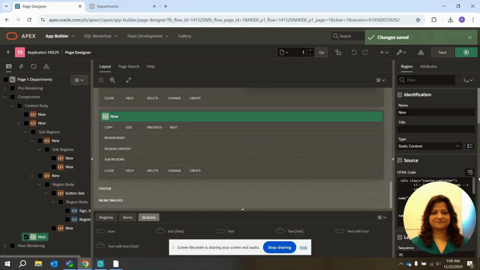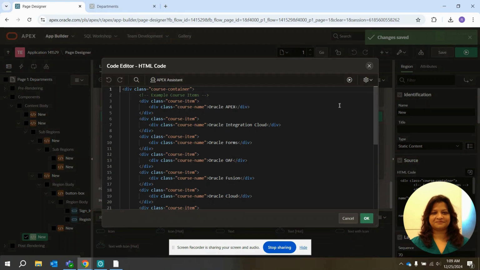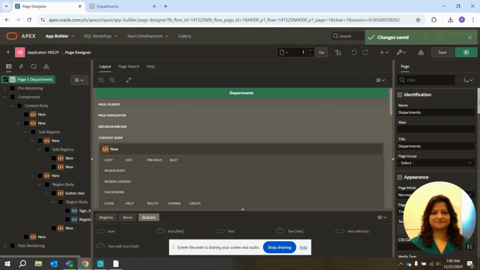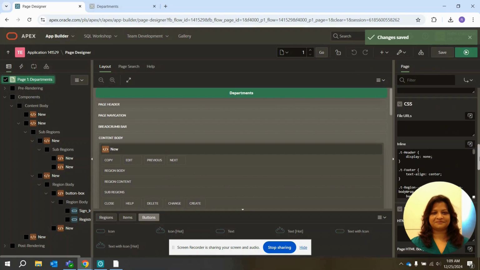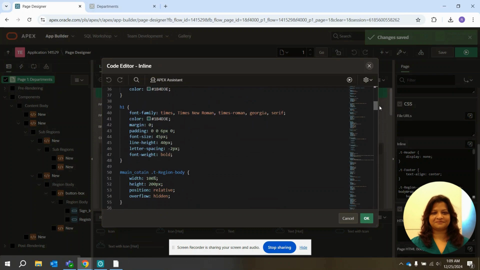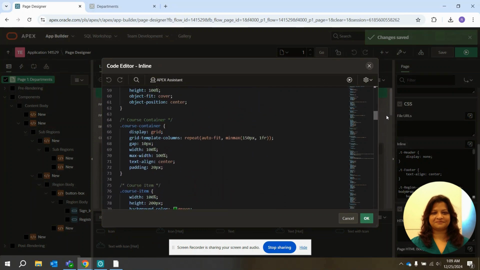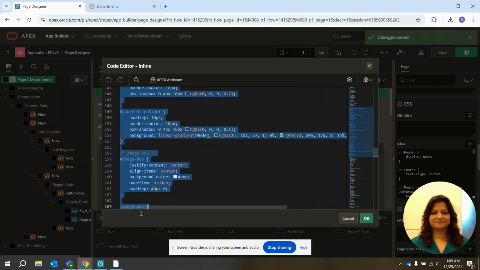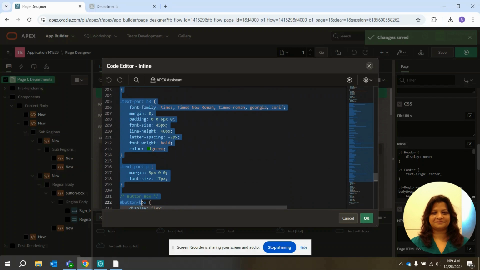And last one, this is the ghost container, and also I put some CSS to the ghost container, right?